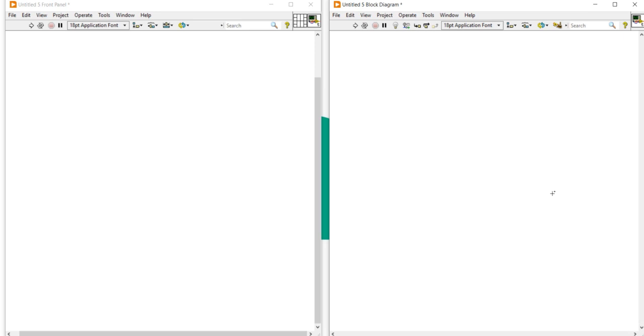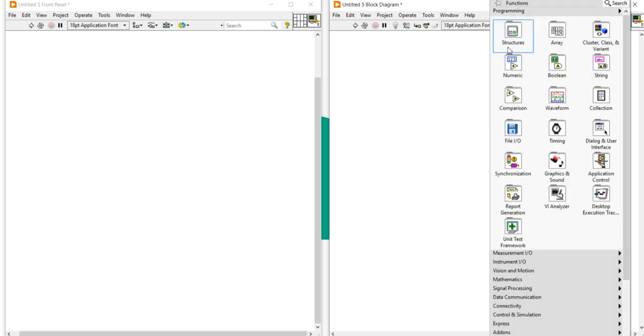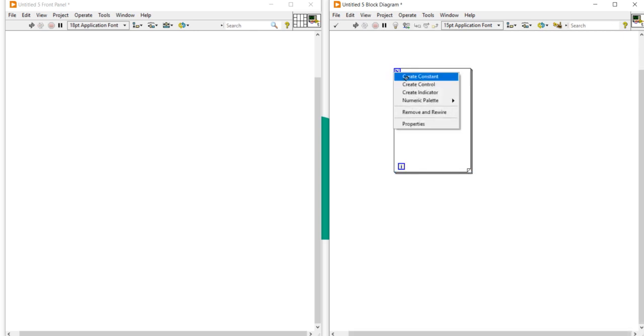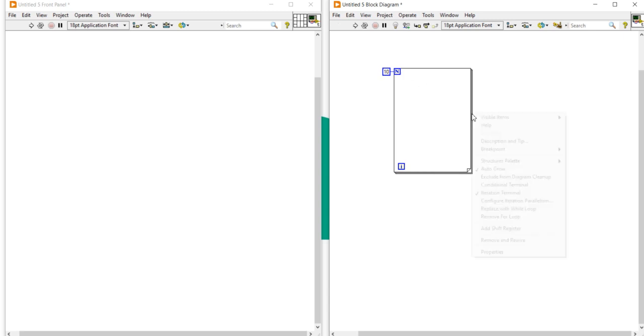Let's go to one more concept, and that is the shift register. Come here, take a for loop, create a constant, give the value 10, right click, and take add shift register.